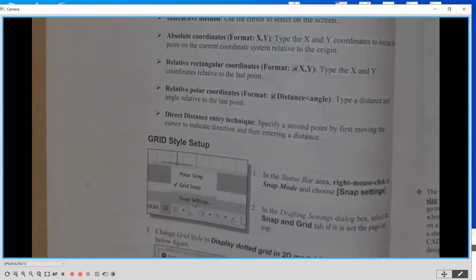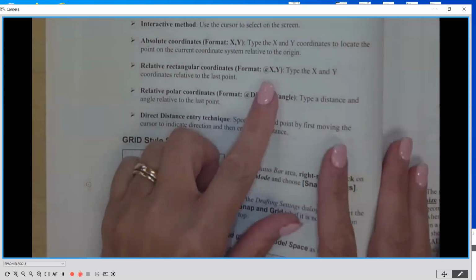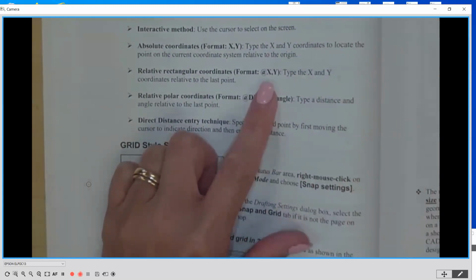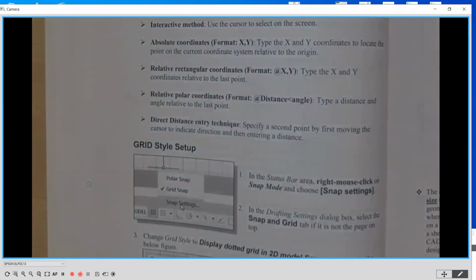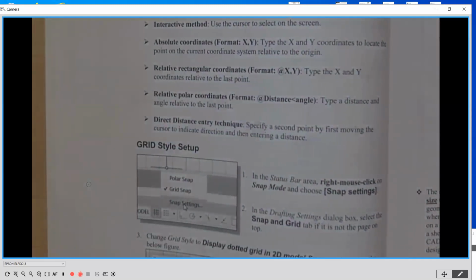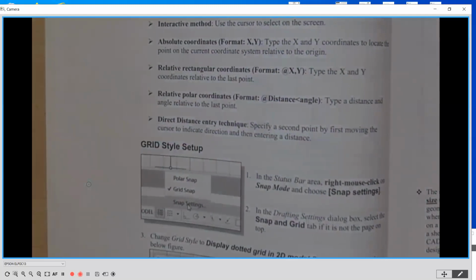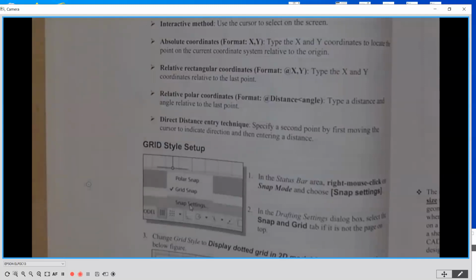Okay. So in that case, I have to let AutoCAD know I'm no longer going to put absolute coordinates in. Absolute coordinates are just going to be your XY values relative to 0, 0. If I want to put something in relative to an existing point that I'm currently on, I have to start it with the @ symbol. So now, for instance, I have my points going along, and all of a sudden I'm like, oh, I just want to be 1 inch to the right of this point. I'm going to put the @ symbol, 1, 0, because I don't want to be up from that point. I'm just going to go in one direction or another. Okay, so relative to an existing point.